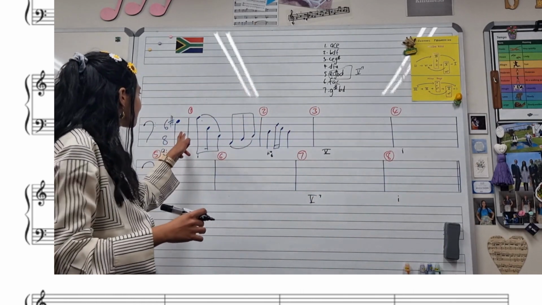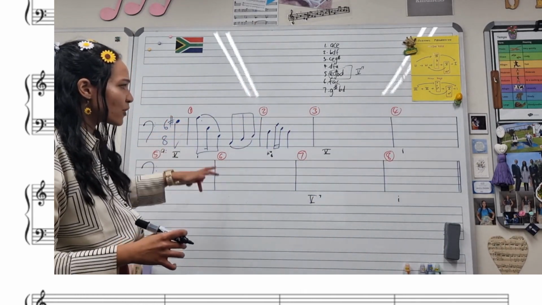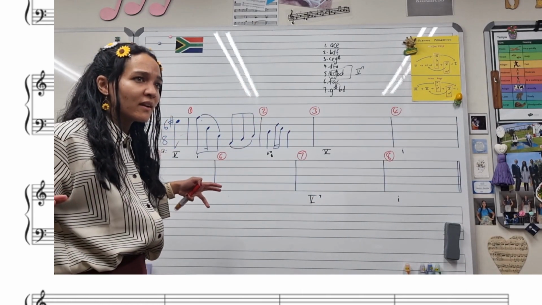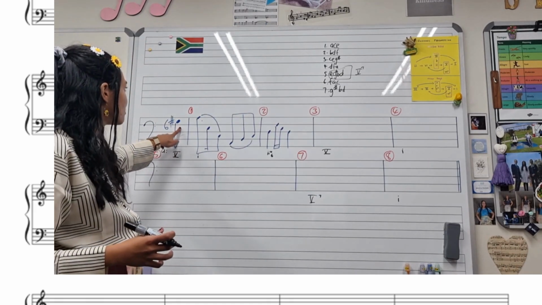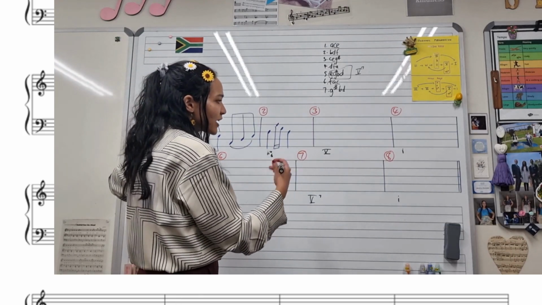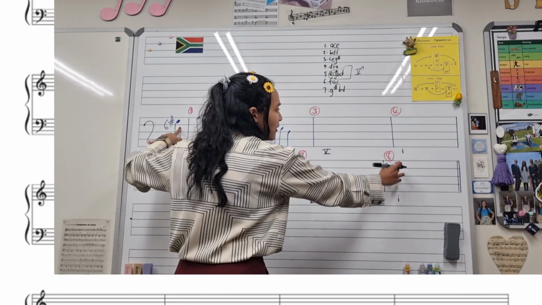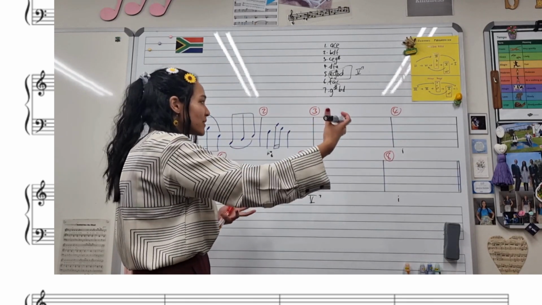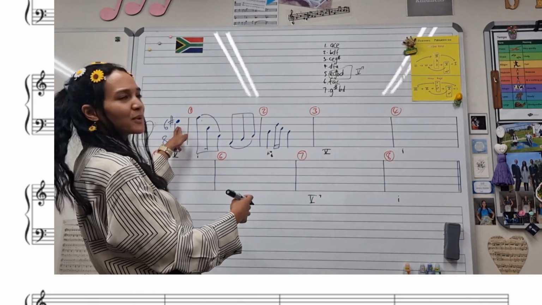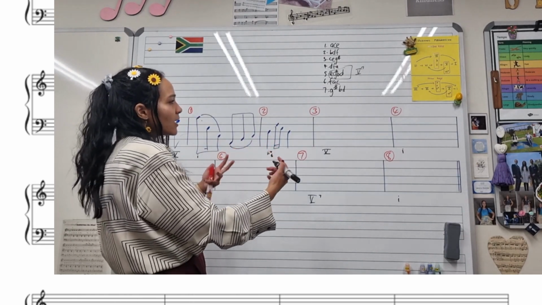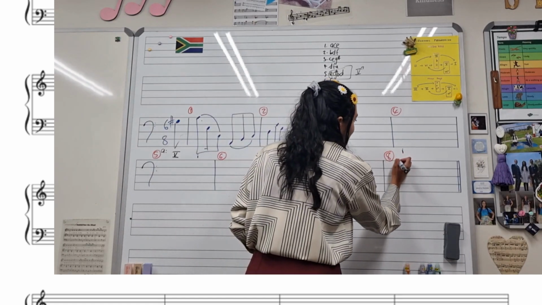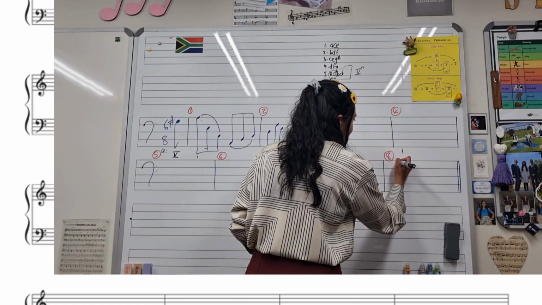Now already I know that my tonic is not going to be the fullest tonic that it can be, as in a dotted minim in 6/8 time, because we have an upbeat bar. So right at the end, and I can choose which A I want to use, the low A or the high A, I would like to climax to the high A over here, because already we do start going G sharp A in the higher register. So I would like to do that. So I want to end my piece on an A.